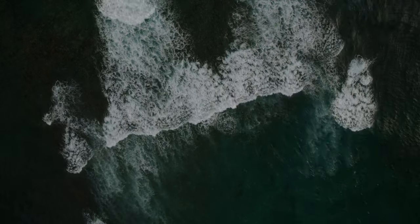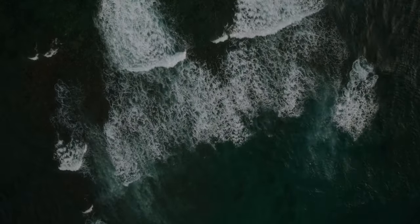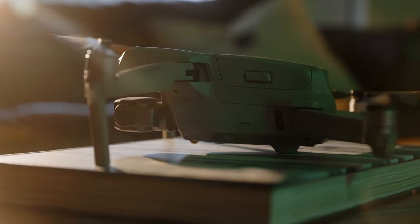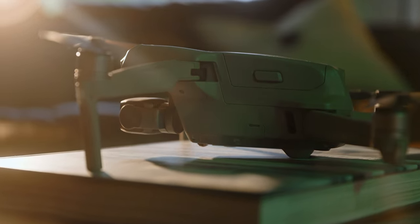Now, there are a couple of wish list items that I wish could be addressed with firmware, but some of them are physical that you just can't. The first physical thing is I wish it had sensors on the side of the drone. Not that it's caused a problem for me yet. The other thing that I wish could be improved, and maybe this could be improved with a firmware update, which I doubt will happen because it's been out for a while.